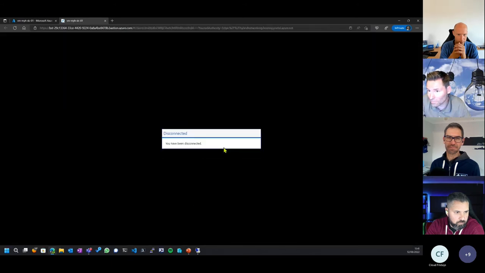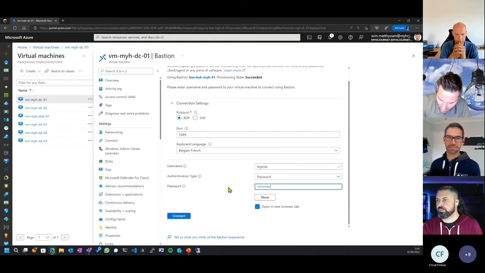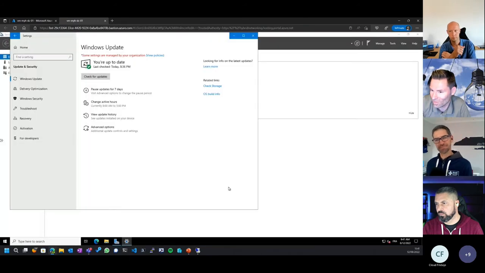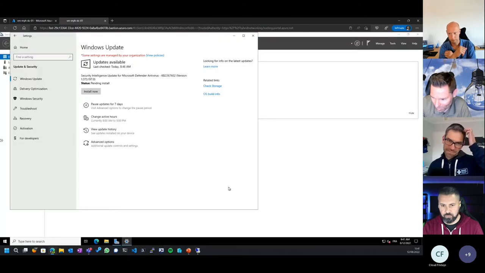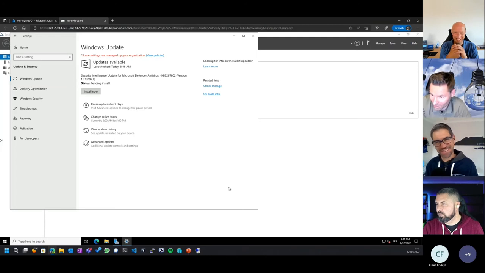Something wrong. What's wrong? Probably my password. And there it is. So if you ever type a password wrong, you probably end up with that specific error. So be sure to know your passwords when you log on. Or the best idea is to use a key vault. Yeah, that's the best way to store any credentials, in our opinion.